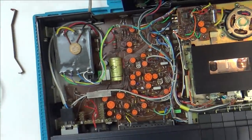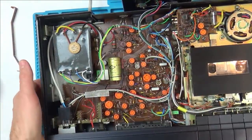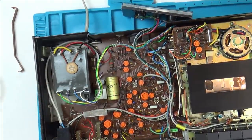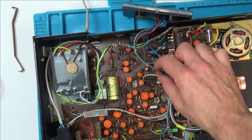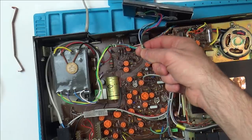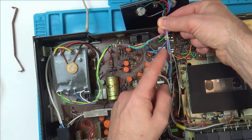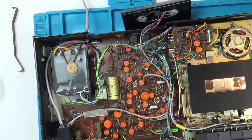And also, have a look at all the wiring here. This really reminds me of telephone exchanges. A lot of the telephone exchanges, obviously some has been updated, but a lot of the wiring was done years ago, and they were all tied up with this kind of twine stuff. And look, can you see it's one continuous bit that's just wrapped round, brought here, wrapped round, brought round, and it's just really nice. Can you see how all that cable's routed? There's no cable clips or anything there, that's just all done with twine. That's lovely. Really is nice.